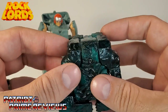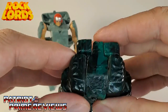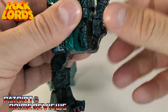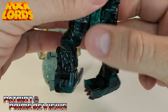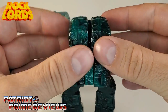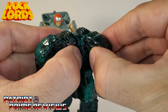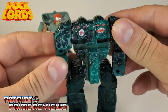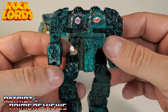So to get this guy transformed, what you're going to do is turn him around and you're going to pull out right here and swing these sections down. These are the legs. Go ahead and flip those all the way down. Turn the feet around, or actually face the feet this way. And now you're going to open up right here. Go ahead and pull out once again, revealing the heads, plural. That arm likes to stick. So there you have Sticks and Stones in their creature mode.